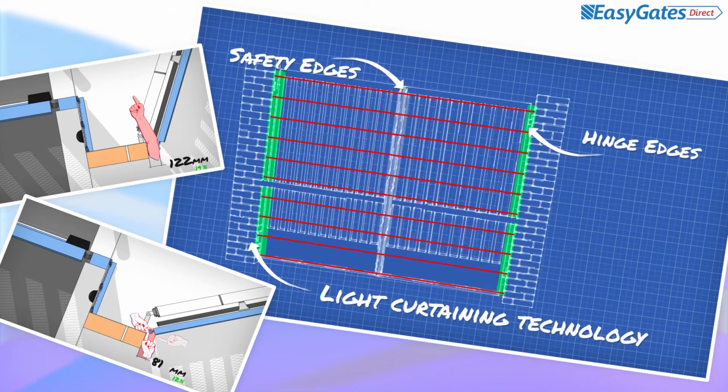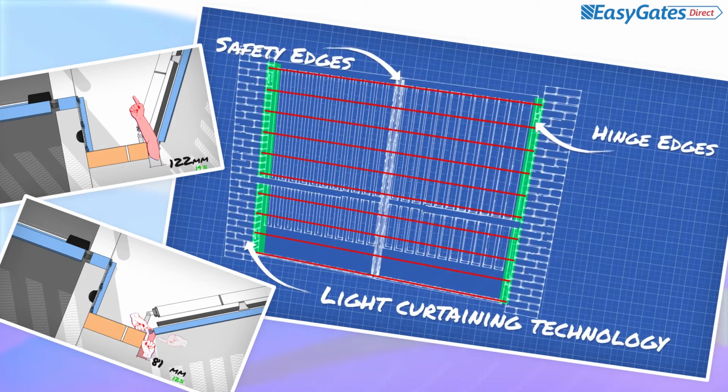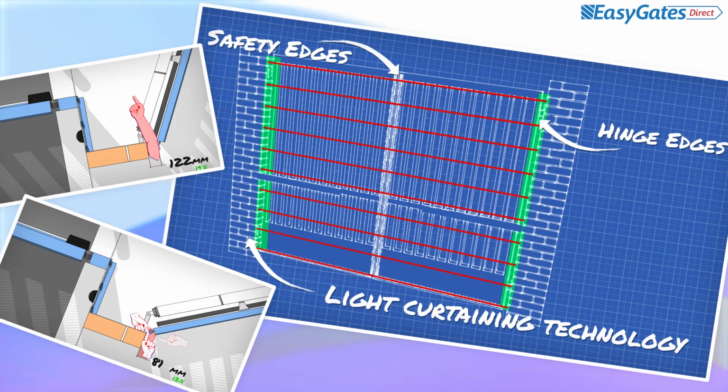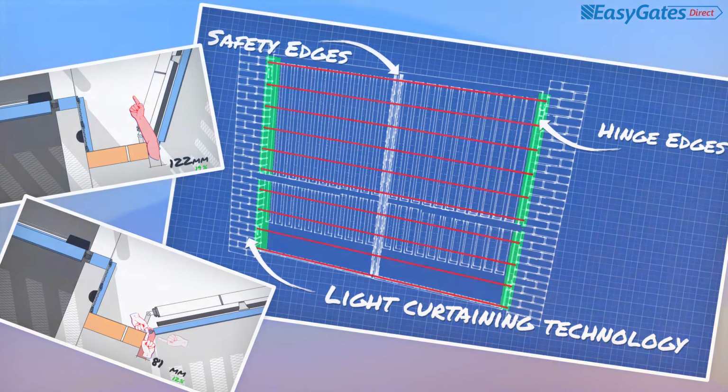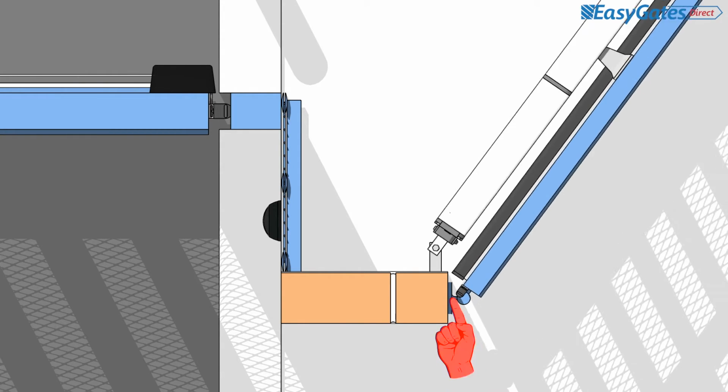The Code of Practice lists several methods to achieve this, including safe design, guarding solutions, application of force limitation through safety edges, and light curtain technologies that prevent access to the dangerous gap. In the following animation, the gate leaf has been fitted with hinge safety edges on the inside gaps of the gate to protect the crushing hazard.